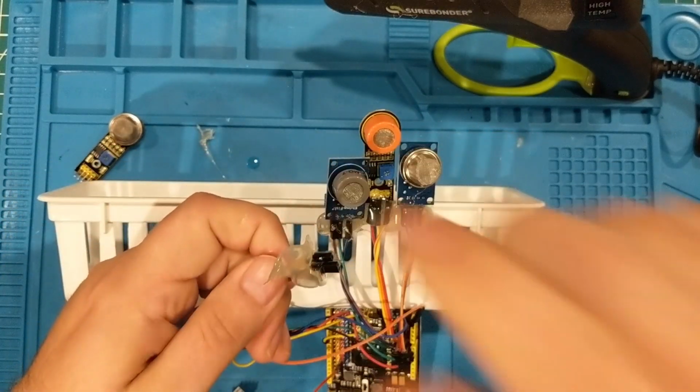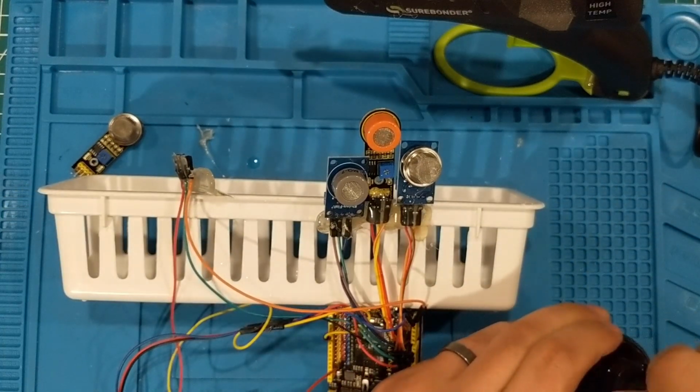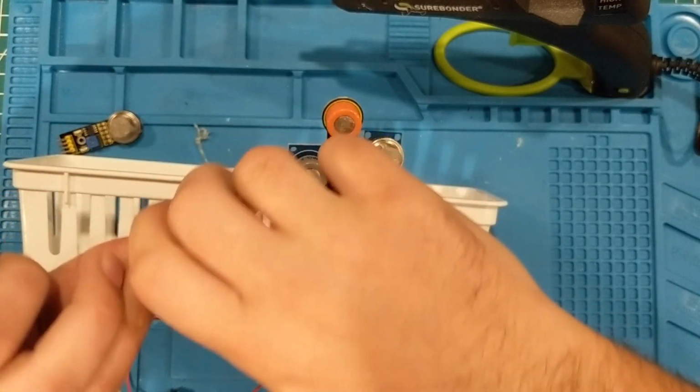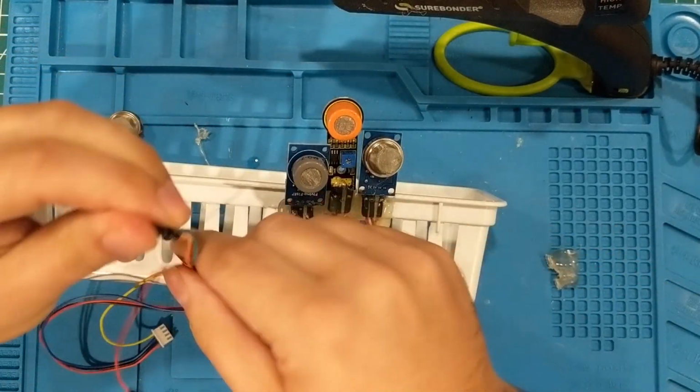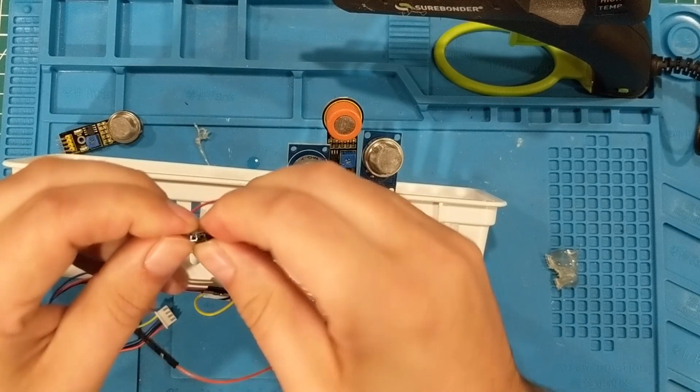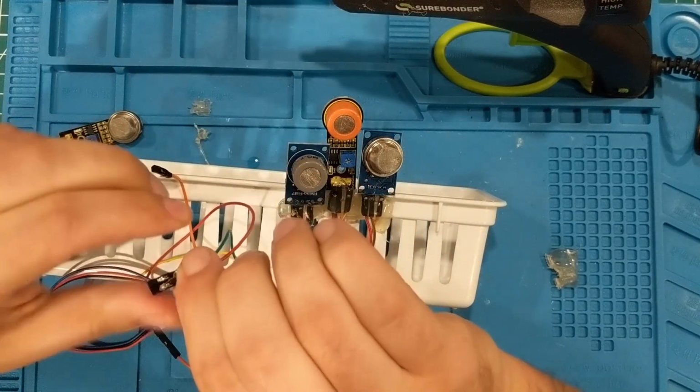And now I have access to the underside, so I can go ahead and hit this one more time. And if the DuPont wires don't come clean, like, they don't come clean, but oh yeah, see? It just came right off the back, and now I can pull them apart. It's basically as if this glue had never been on there.